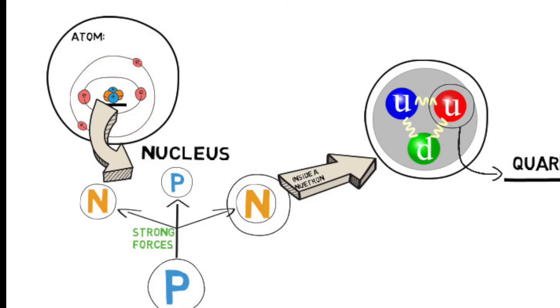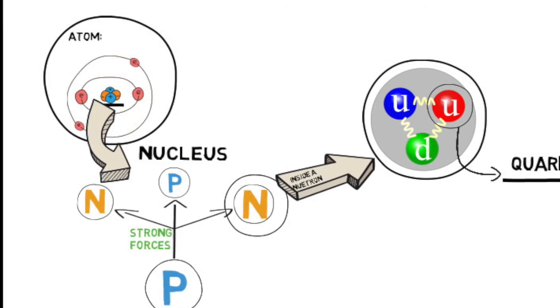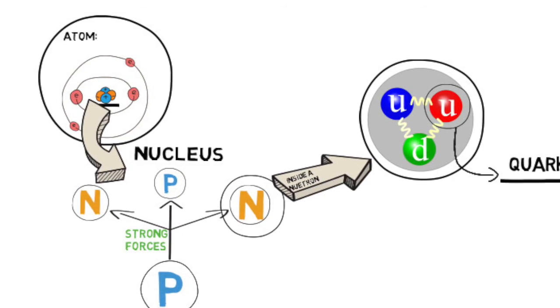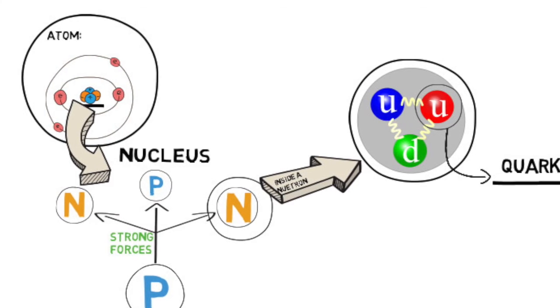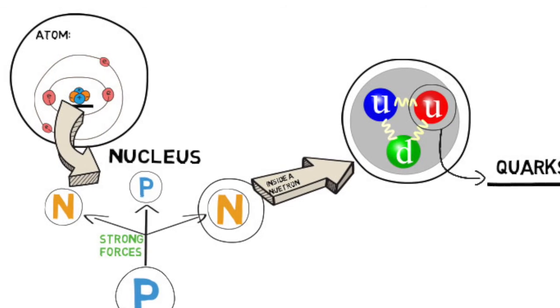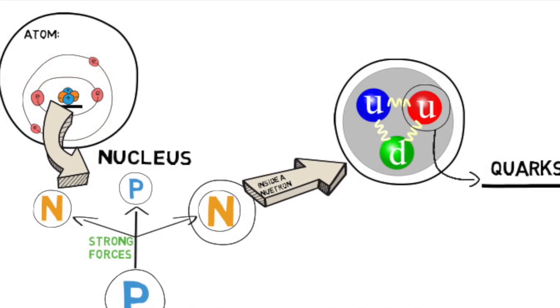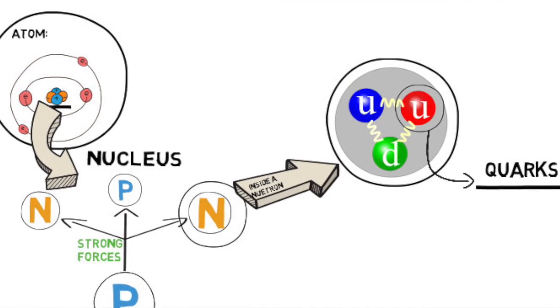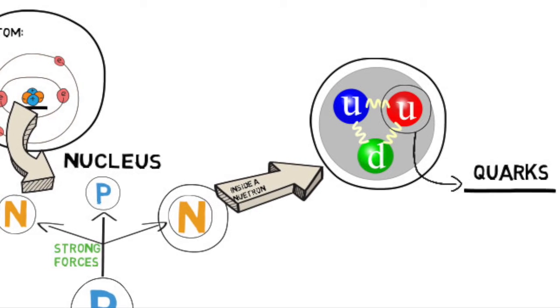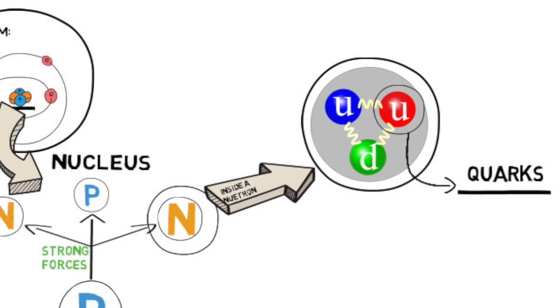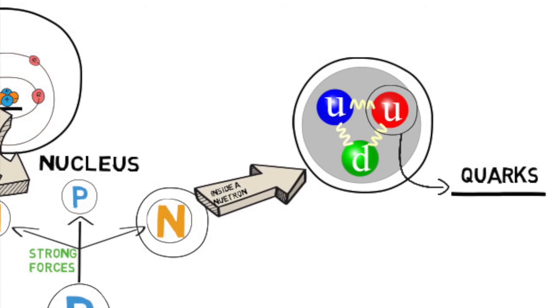We are now going to look at the atom. In the center of every atom is the nucleus. As we enlarge the nucleus, we can see a pair of protons and neutrons. Now, these protons and neutrons are held together by strong forces. Let's look into what the particles are made up of by peering inside of a neutron.